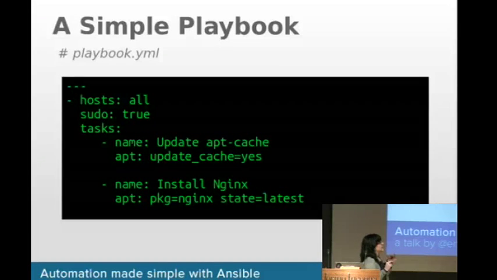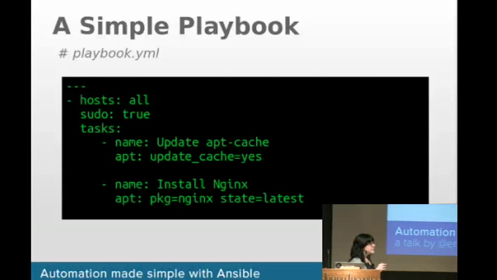Playbooks are the main provisioning scripts from Ansible. They are the equivalent of a Puppet manifest, for instance, or a Chef recipe. So this is how it looks. This is a very simple playbook. I am running in all hosts from my inventory, but when you run the playbook, you can still limit to a specific group of servers. I am defining a default here to use sudo in all my tasks. The tasks that don't require sudo, you can still override this too.